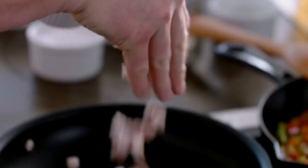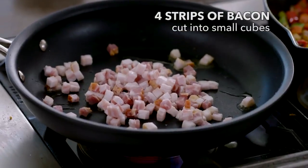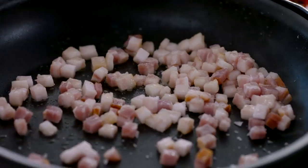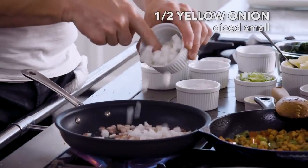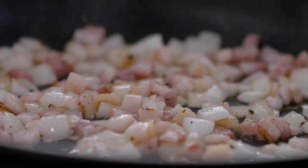Finally, collard greens. First in, the bacon. We want to render the bacon to get the bacon fat out. That gives flavor to the collard greens. Gently on the seasoning because it's naturally salted. Onions in and cook that down. A touch of butter. I will start off with a tiny drizzle of oil and then the butter. Oil in the pan stops my butter from burning so I can really maximize on the flavor.